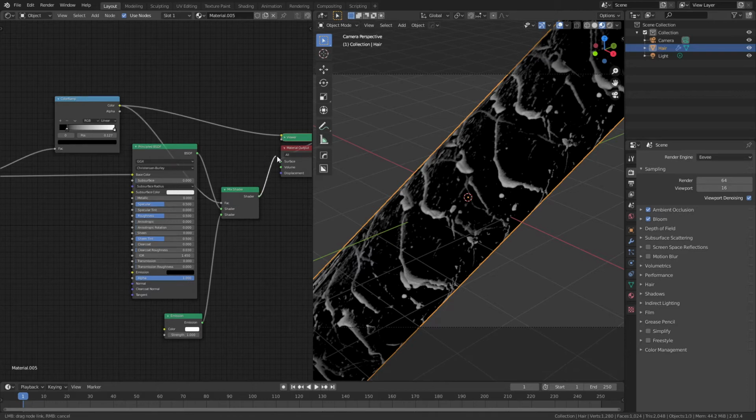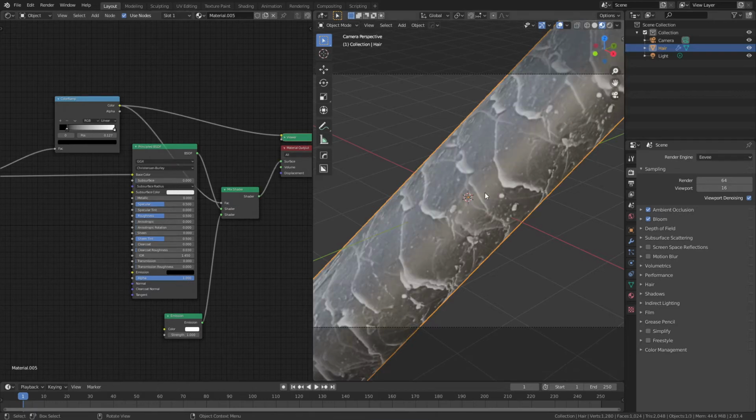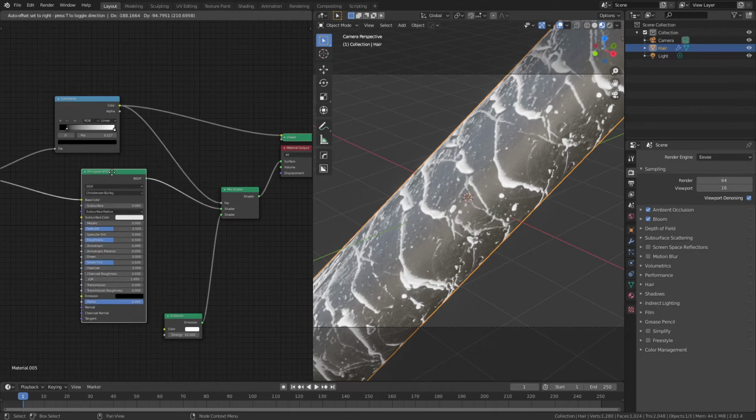And then we'll plug this shader into the surface so we can see what's going on. Now, this may not be immediately apparent what's happening, but if we go ahead and change the strength of the emission up to 10, you can now see that the white parts are very obviously white, and the other parts are being controlled by the principled BSDF. You can also control that a little bit with the roughness, etc.